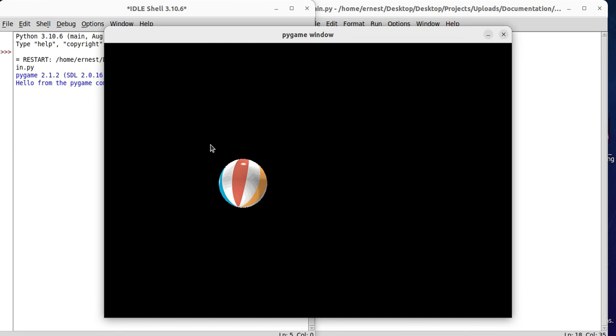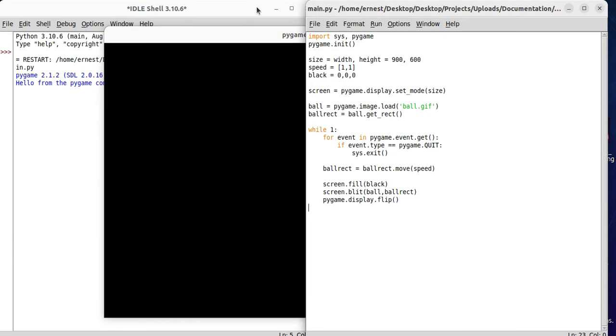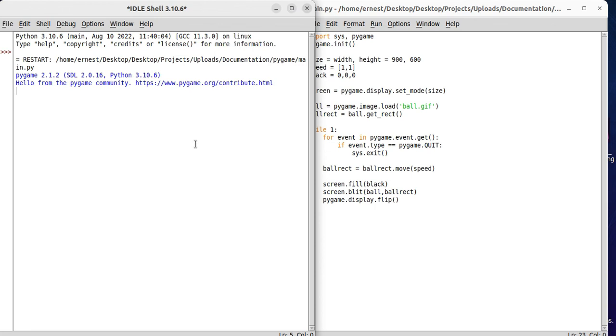When it comes to Pygame, we use our 0, 0 coordinate, which is on the top left corner, right here. So when the ball reaches here, we want it to bounce in the opposite direction, and when it reaches the side, we want it to bounce in the opposite direction, and we want the same thing to happen at the top and at the bottom. So how do we do that? It's actually quite simple. Let's just close this.